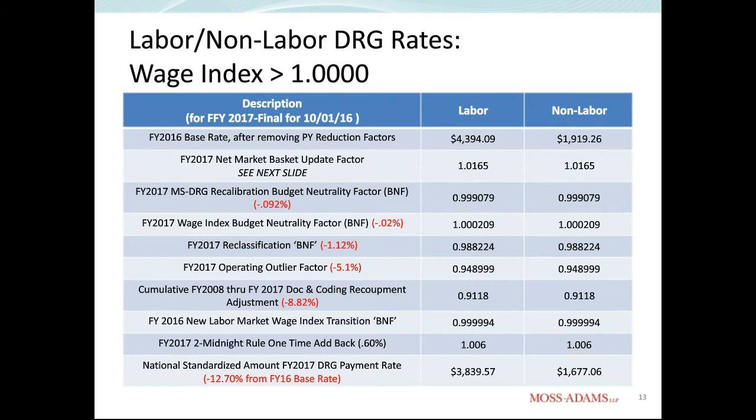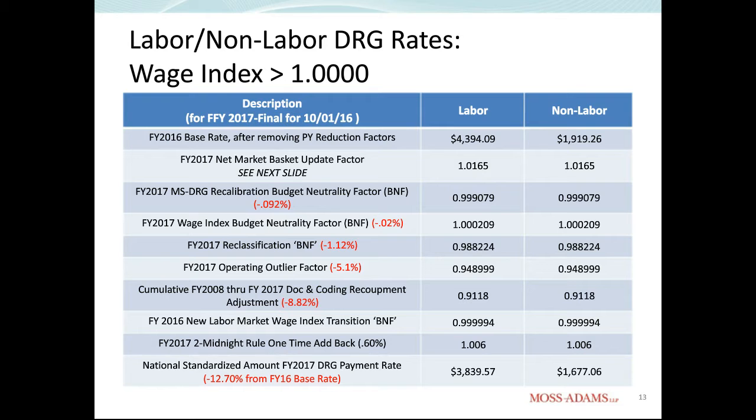Now, to arrive at our base payment rate for the labor and non-labor related portion, we refer to this slide as the Medicare giveth, Medicare taketh away slide. And as you can see, the base payment rate each year is starting at the prior year base payment rate with previous adjustments backed out, and then we start to incorporate the current year reductions. So we always update our base payment rate for the market basket each year. CMS uses a Laspeyres type market basket adjustment, which folks will be familiar with, very similar to a consumer price index, measuring a basket of core services over a period of time and how the cost of those services expands and contracts. Then we back out things such as recalibrations, budget neutralities.